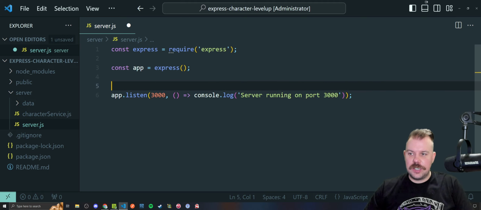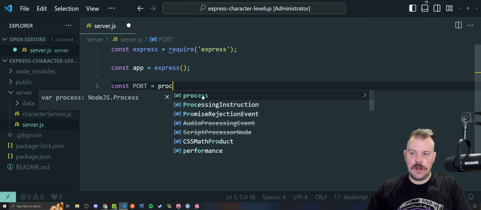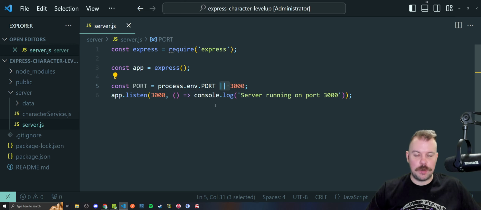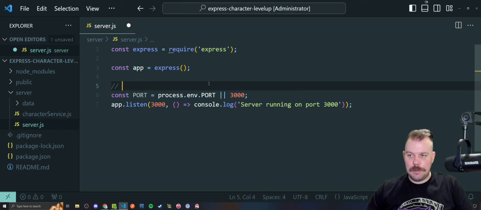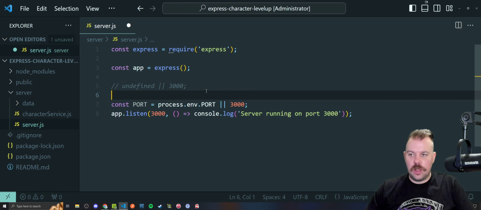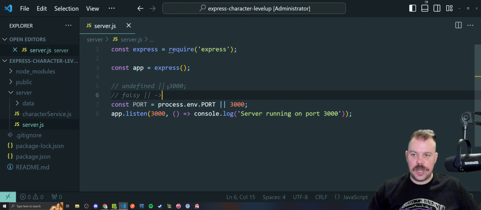Some other things to consider is generally you do the following. This is not going to be any kind of requirement for this project, but in case you ever see something like this, it's called a JavaScript short circuit. It will attempt to go down the line, and if process.env.PORT has an undefined value, well, undefined is considered falsy. And if it's falsy, it will then go across the OR to the next step and go, okay, well, that's falsy, so let's go try and find the next value that's truthy. The number 3000 is considered truthy, which means it checks out and it will use 3000.